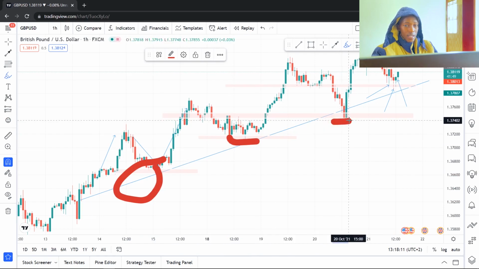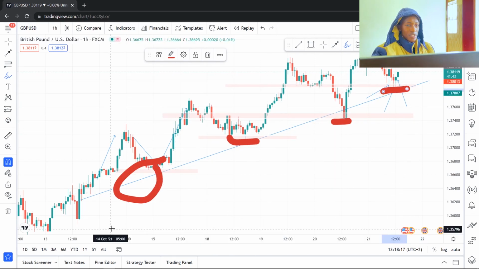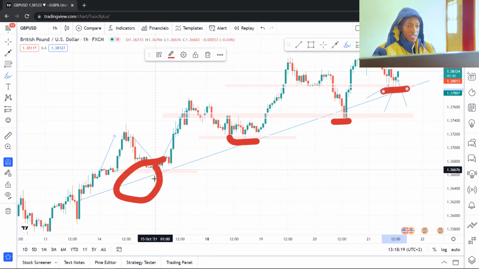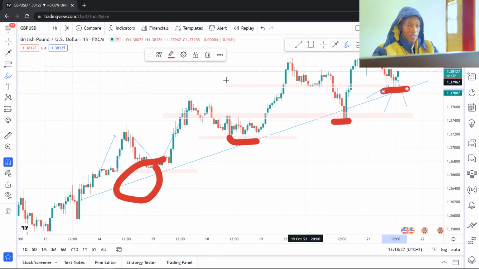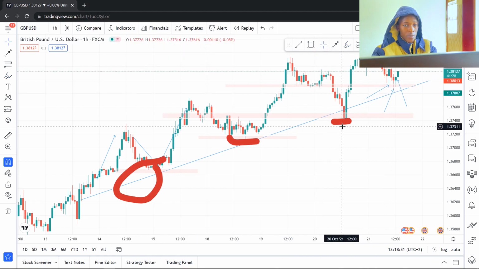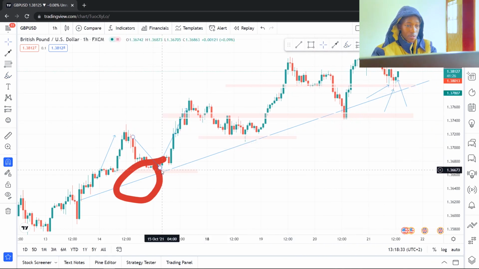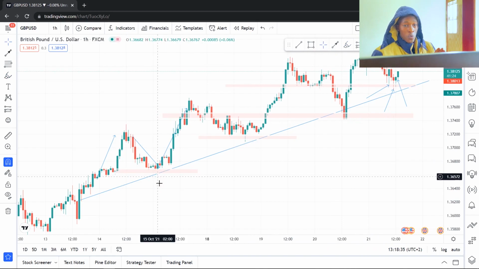Now, this one would have been a level, but we can see that the market broke it, right? But then we have this level. Now, what does that mean? It means I have a chance of drawing my trend line to touch this level, this level, this level. Now, what would I be looking at? I would be looking at the fact that if the market comes back to this particular level, I'd be looking for an entry, right? You guys see what I'm saying?